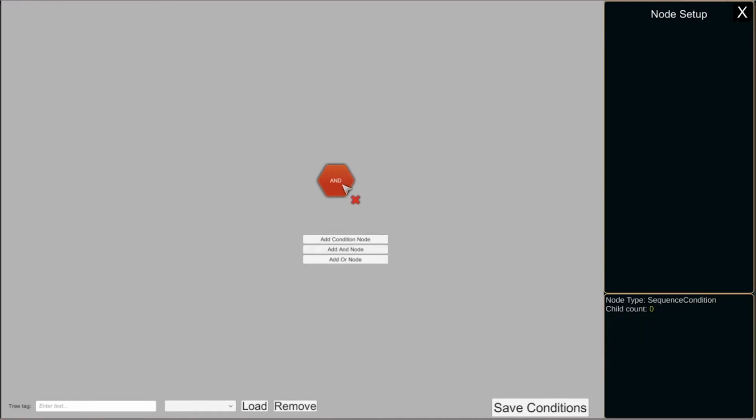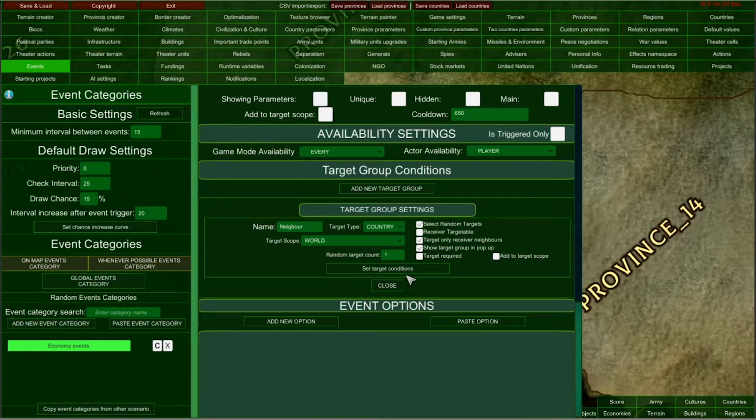Let me just leave this condition canvas empty. And now this target group only targets our neighbors, and I am randomizing one neighbor from all neighbors of my country. So basically we have created this ticker to speed up the neighbors selecting process when creating target groups.